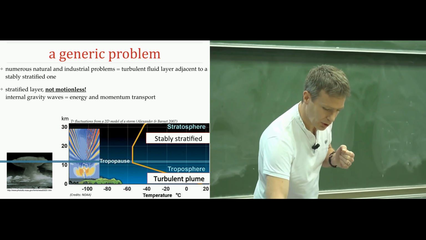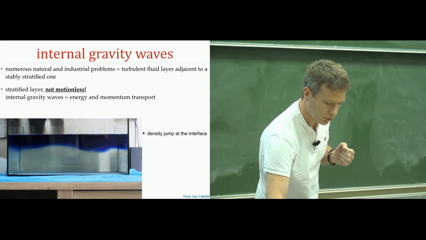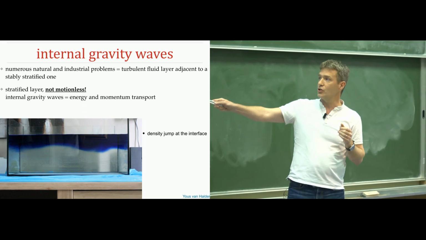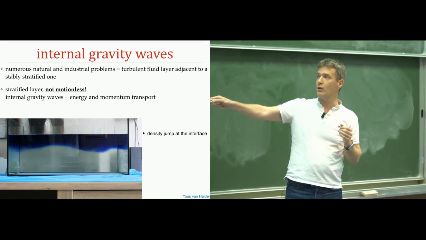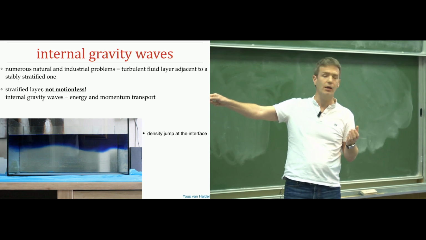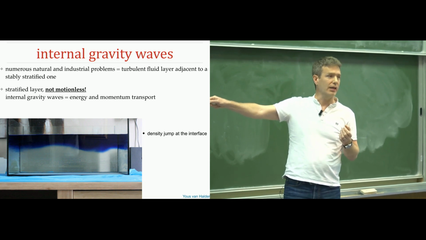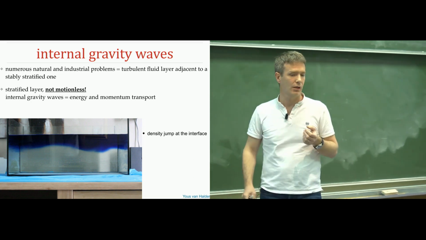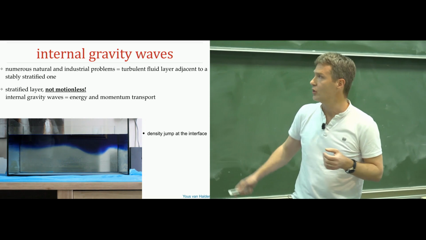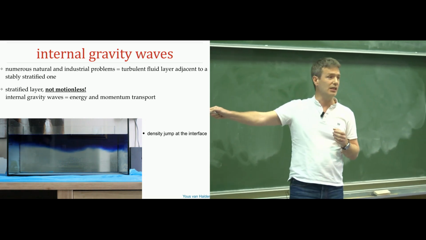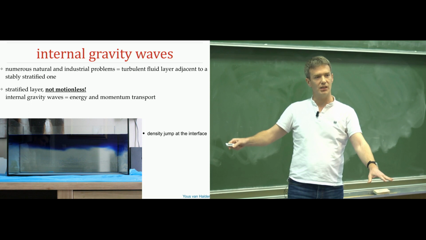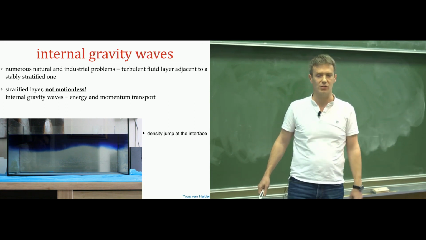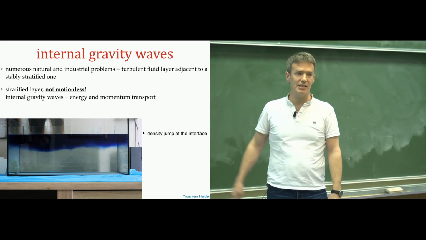So for those who don't know internal gravity waves, I will just show you two movies. The first one is the most simple internal wave that you can have. So it's just a two-layer fluid system. You have a less dense freshwater layer here, a salty water layer on the bottom. So you have a density jump at the interface. And if you mix the top layer, it generates oscillation of the interface, as you can see here, with a given frequency, which for freshwater, salty water, is about a few seconds, 10 seconds maybe. So that's for a density jump.